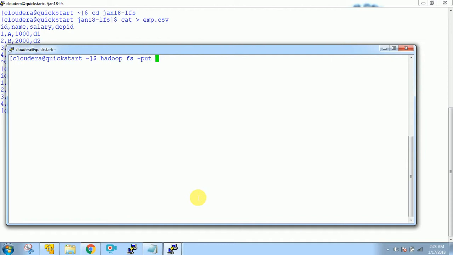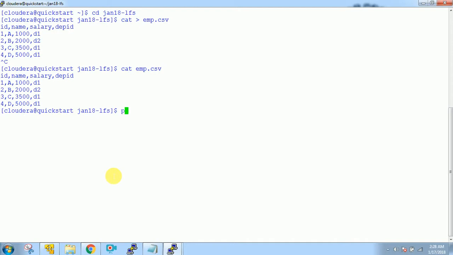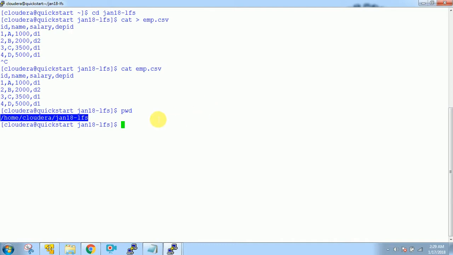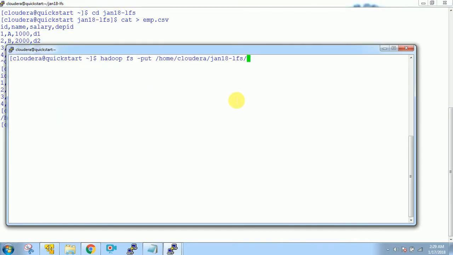Now after put we have to give the source path. That should be our LFS path: /home/cloudera. You can check here also. Just type pwd, /home/cloudera/Jan18-LFS, and paste it here, slash emp.csv.